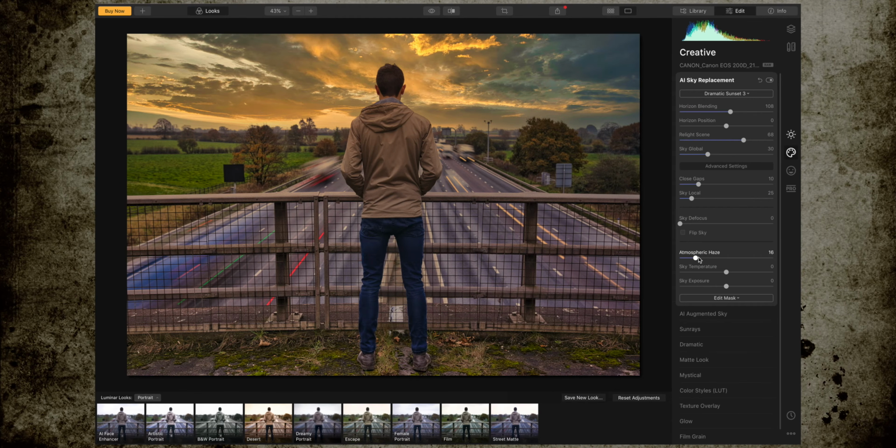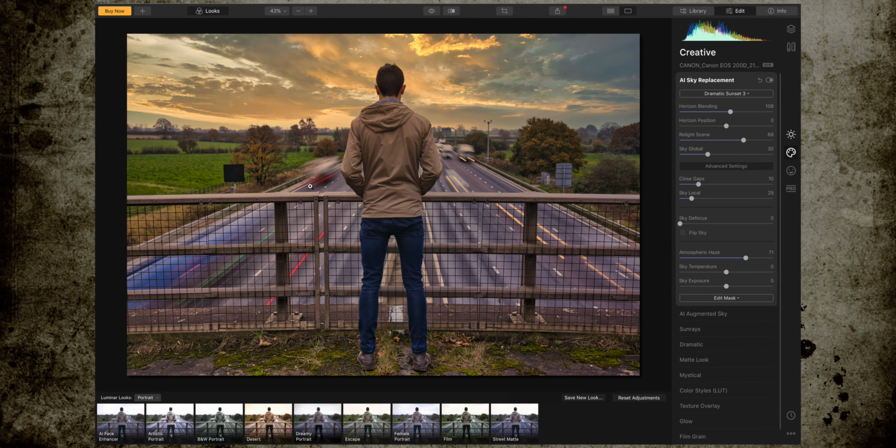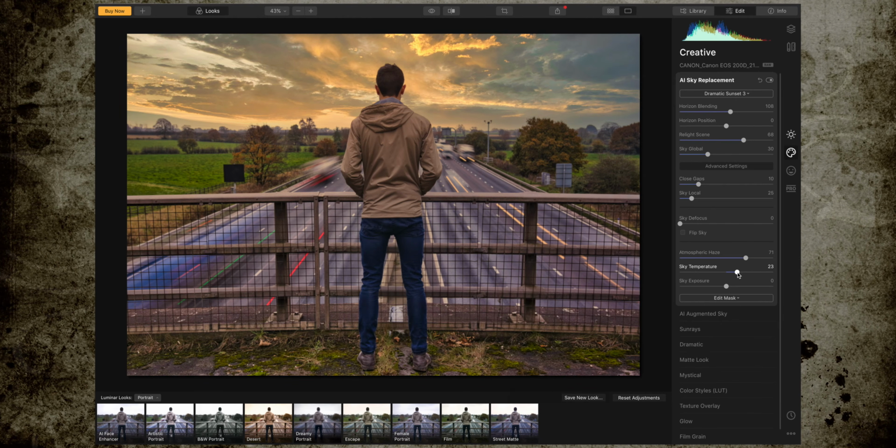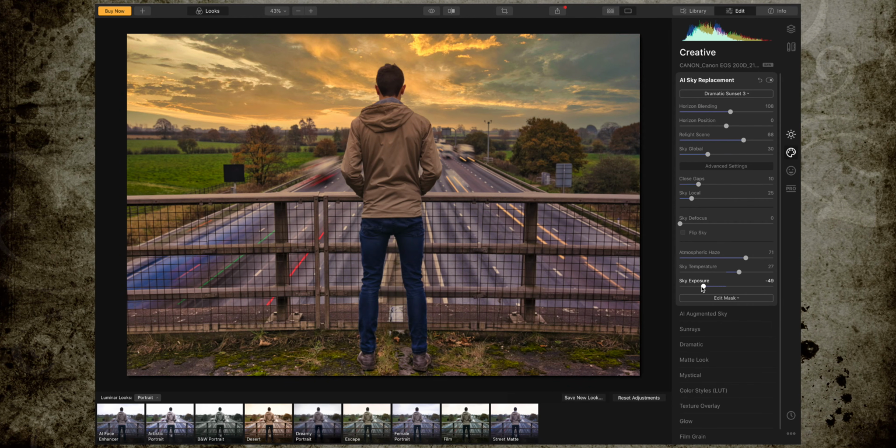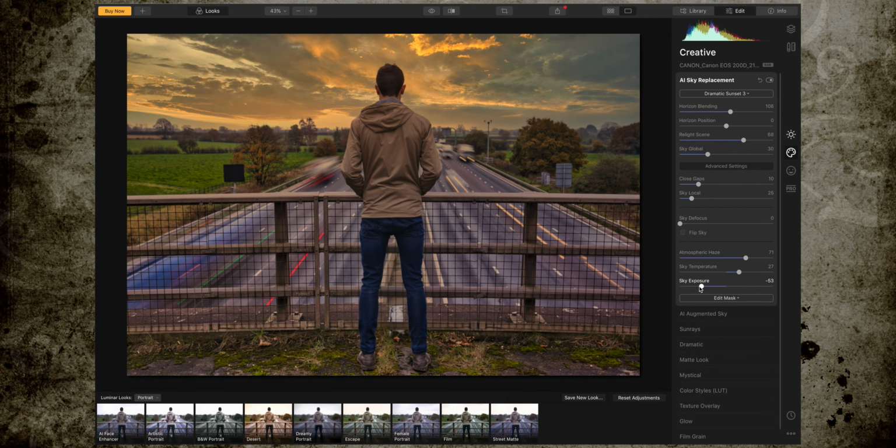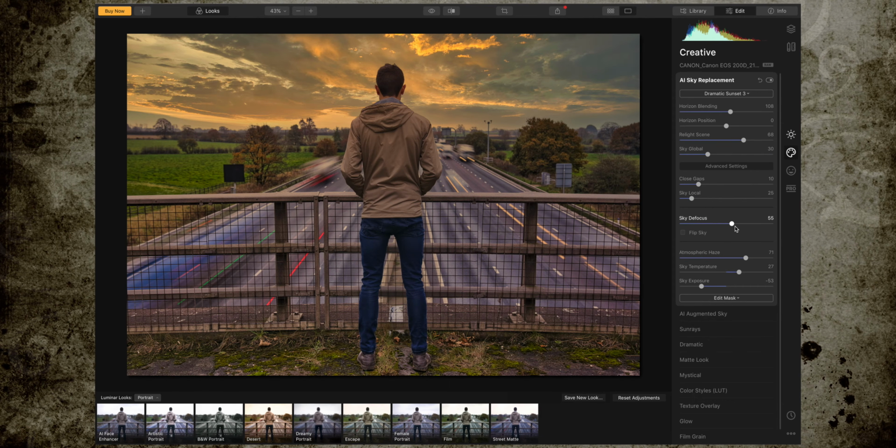I know I'm not making any sense, but what it will basically do is look at your image and then try and adapt the sky to look as best as it can in your image, and then you can go and change it even more if you would like to. So you can add some atmospheric haze, just like this, and you can try and blend it into your picture as much as you can. So there you go. You can change the temperature, so you can warm it up a little, the exposure, so if it comes out too bright you can take it down, and you can pretty much do whatever you want with it. Defocus it if you needed to just change the background. If you've got a nice blurry background and an in focus subject, it works perfectly.